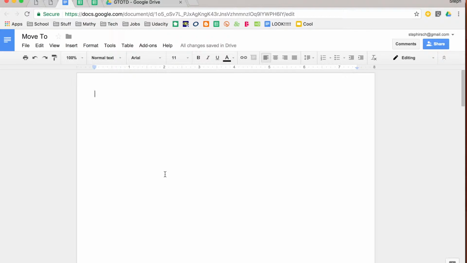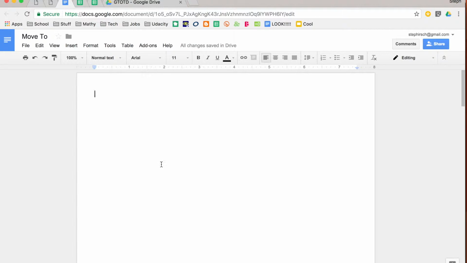One of my favorite new Google features is the Move To tool. You can find it in a lot of different ways throughout all your different Google file types. So this video is going to go into several things, so be sure to watch all of it in order to see all the really cool ways you can use Move To.